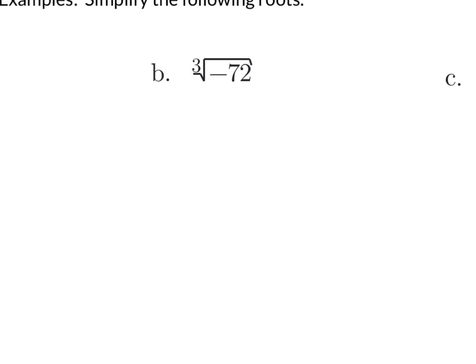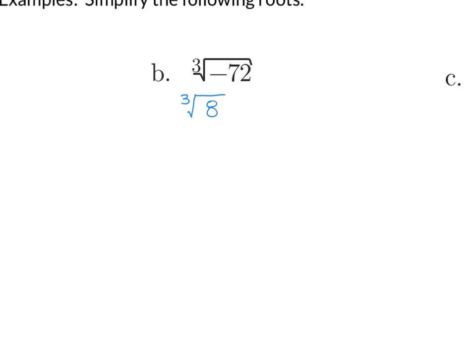If we look at example B, we have the cube root of negative 72. I want to separate this. And so one of the things that we want to look at when we do this is we are looking for cubes now, not squares anymore. We are looking for cubes. And so our cubes, we have 1 cubed is 1. We're going to ignore that because that's true of all numbers. 2 cubed is 8. Does 8 divide into 72? The answer is yes. So I'm going to separate this into the cube root of 8.